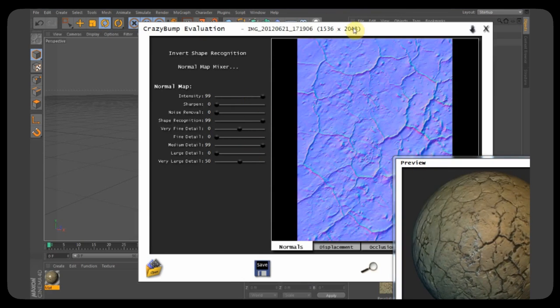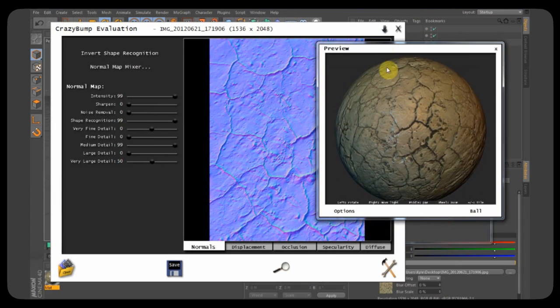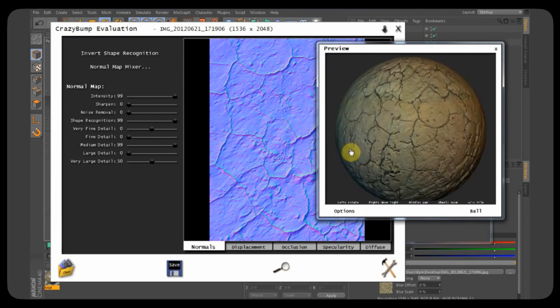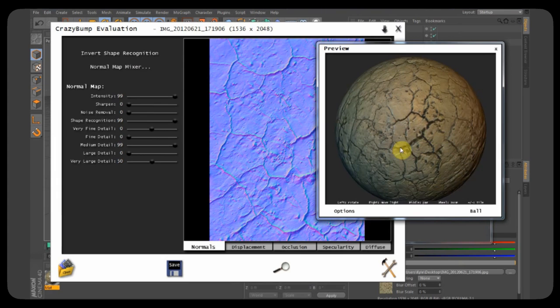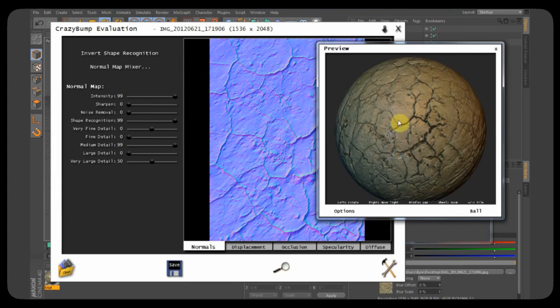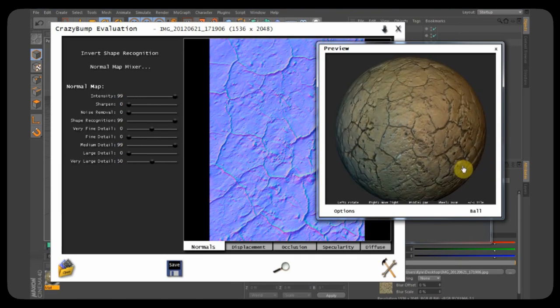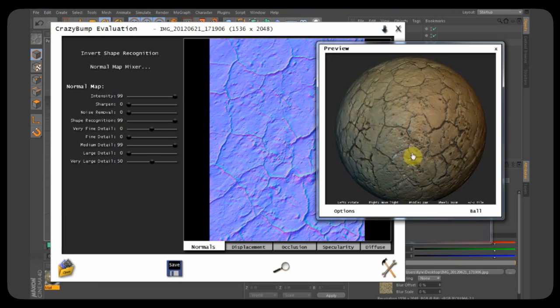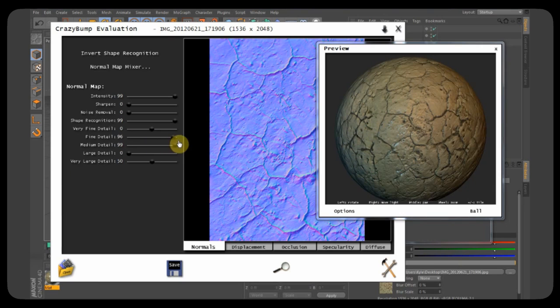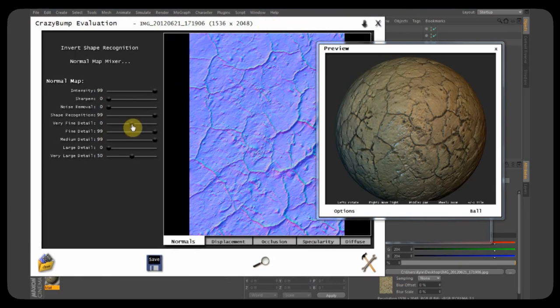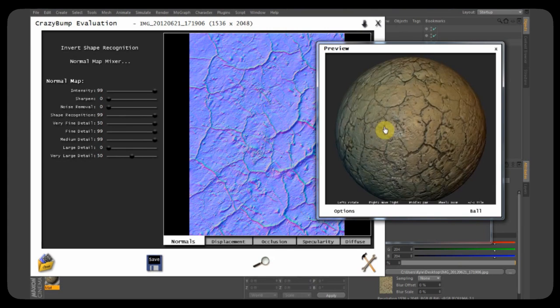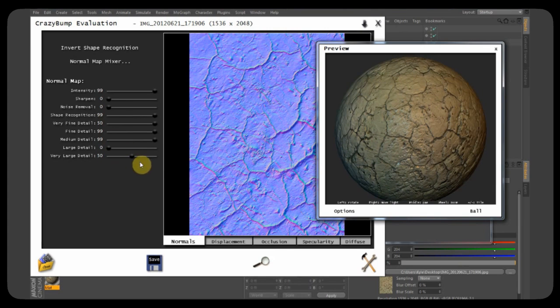Alright, here we open our thing, and we can test our texture before we save it. So you see it's bumping out here, you see the specular hitting here, and inside of the caverns it is not specular, and we see how we move. And these get smaller over here, creating depth. So let's add some more fine detail, and you fine-tune your image here, depending on the subject material. Okay, let's heighten this. It creates a more realistic look. You can do larger detail or smaller detail. Noise removal, sharpen. I like sharpen.